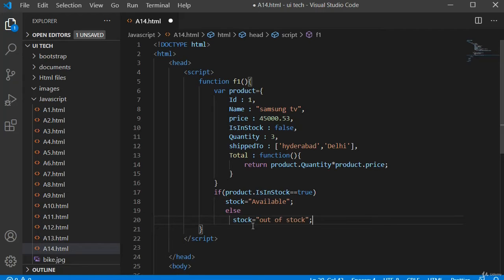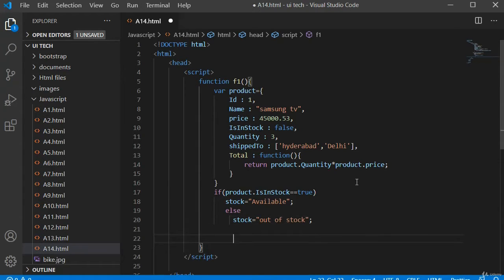If product dot isInStock is true, then for my stock property I will assign the value available. If it is false, because stock is not there, then it will return out of stock as the output for my stock property.